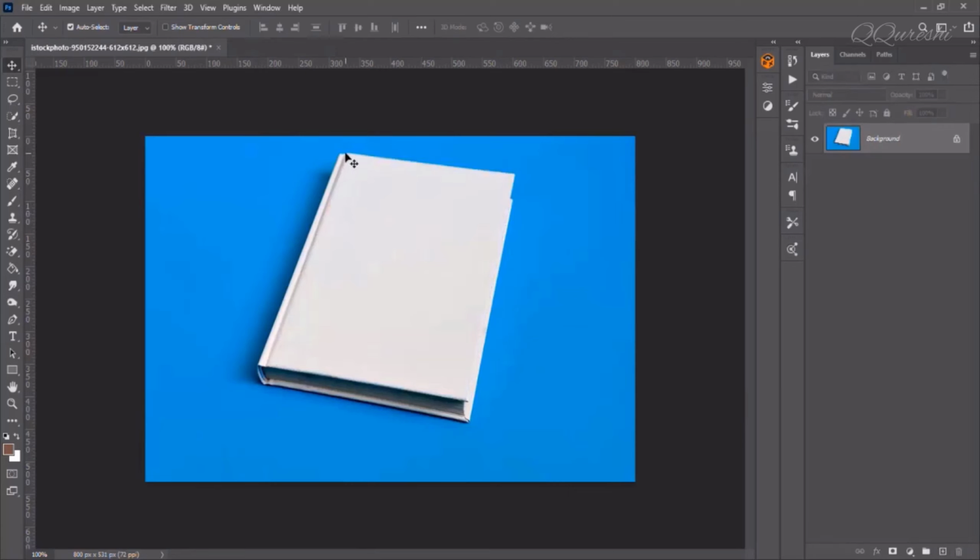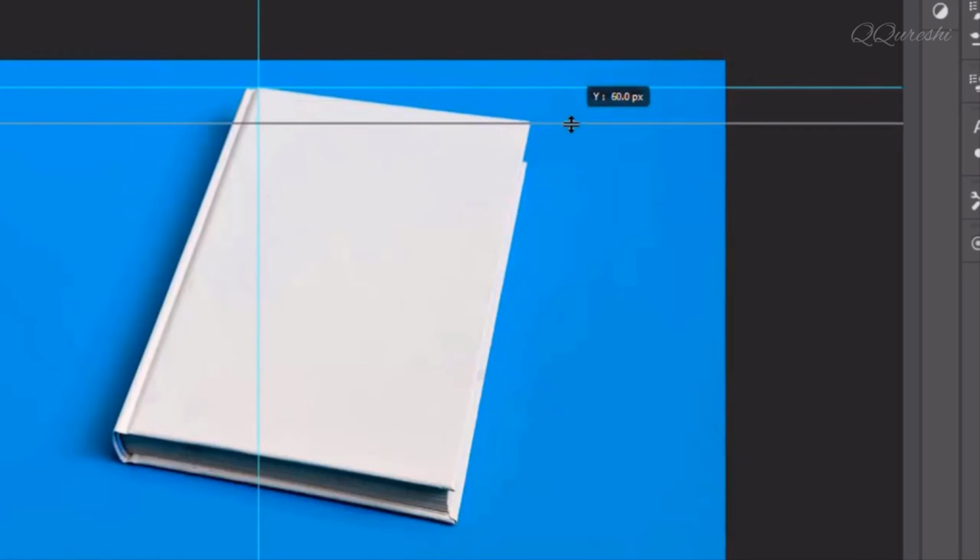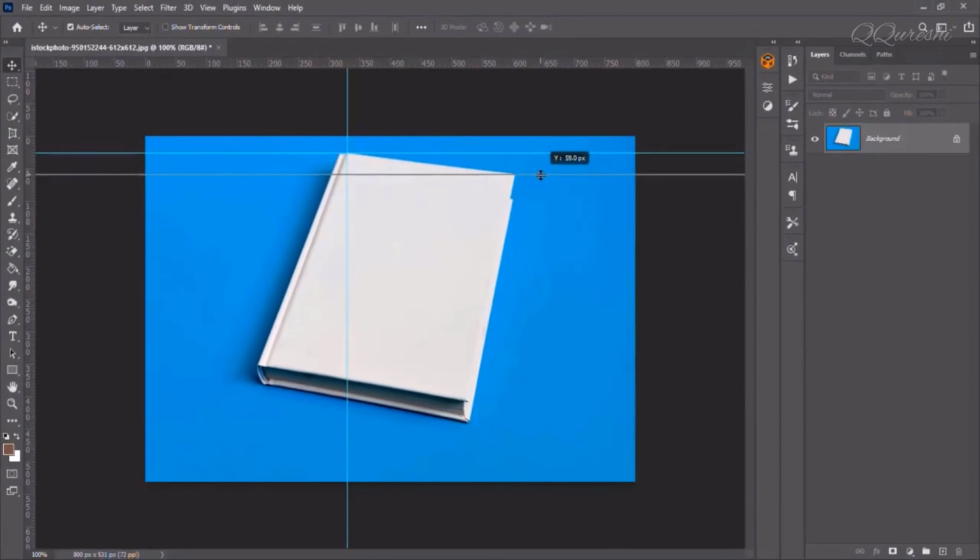I am going to delete this layer. The book has 4 corners. Here, use guides for a better result. Bring guides on each corner. We need to make a cross with guides on each corner. Make a cross on the upper right corner.